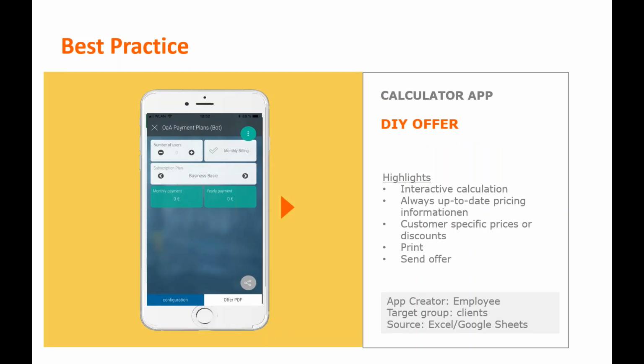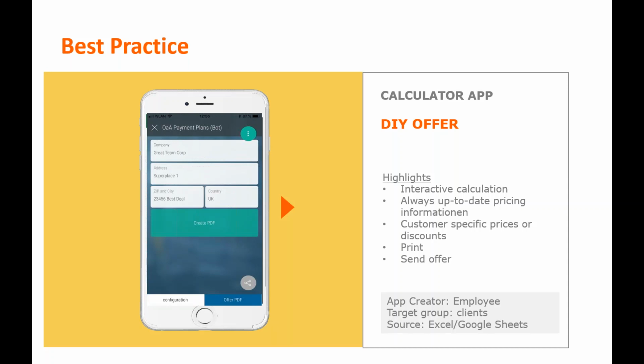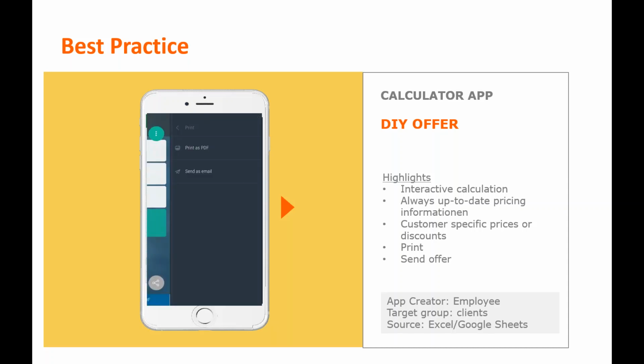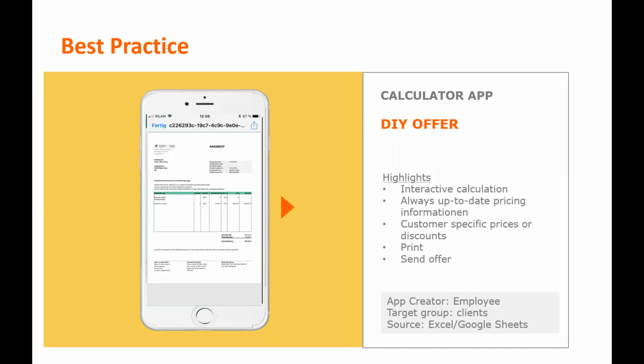This app here is an offer calculator like the one we're about to build. Instead of using a laptop and Excel, we calculate the offers on our smartphone directly at the customer and can even send them a PDF with the agreed modalities. This is quite a great workflow. Here are a few screenshots of how you can create the offer, print it as PDF, and send it to the customer via mail, for example.